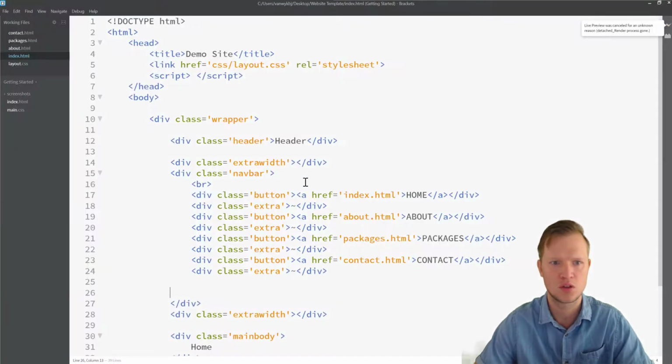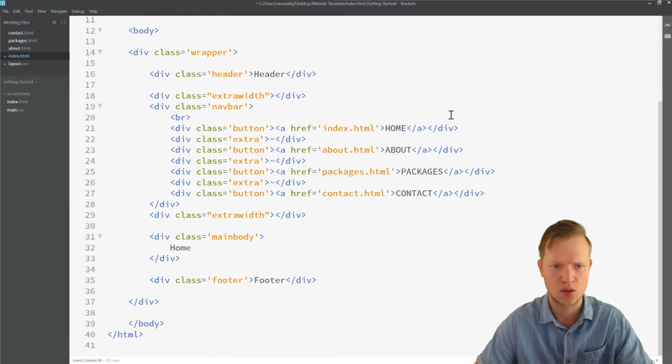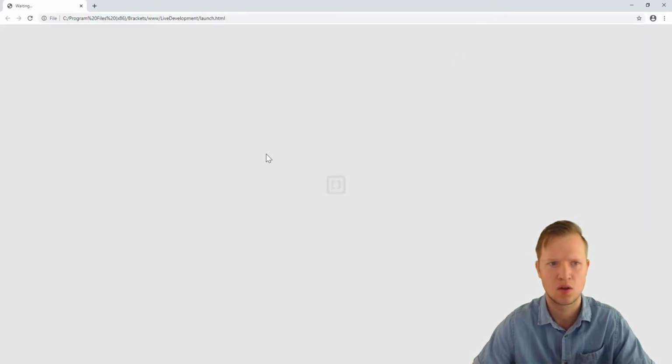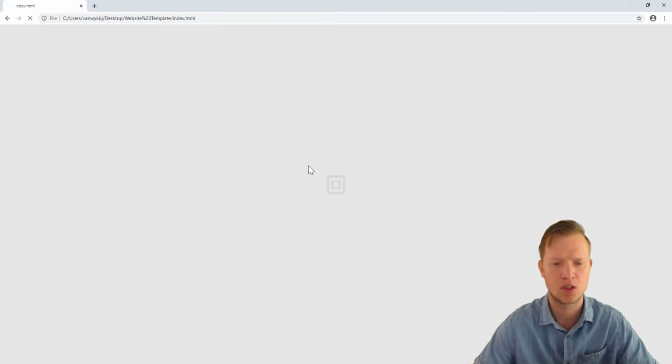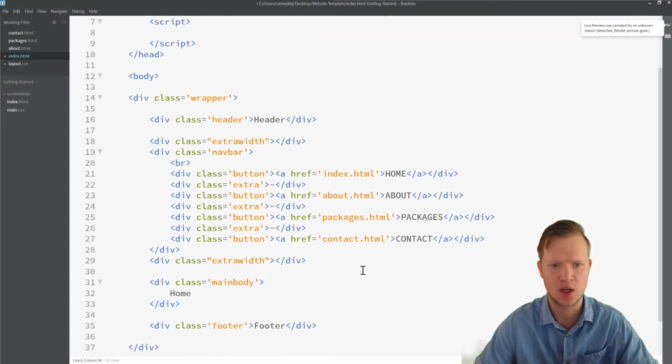Okay, let's close this. Great, so let's quickly, I just want to check everything is good. Okay, we open this. Great, so as you can see here, we've got header, footer, home, and here is our navigation buttons.